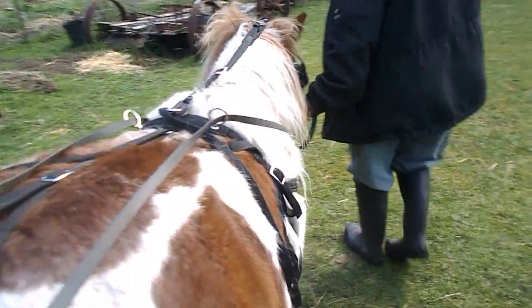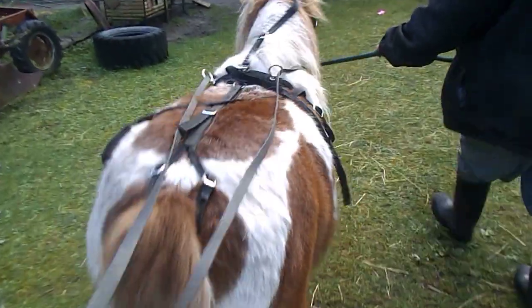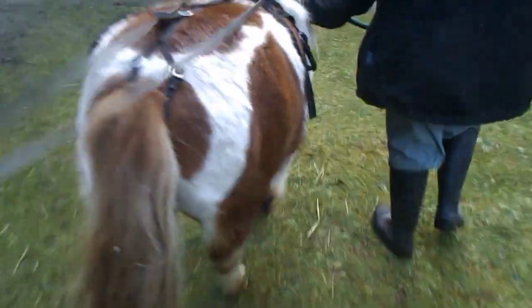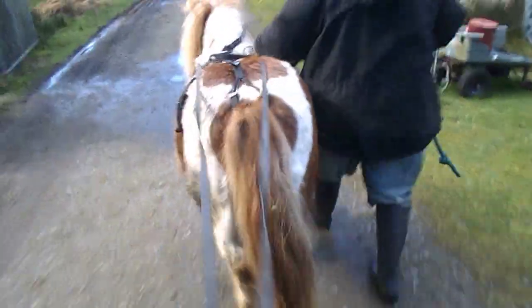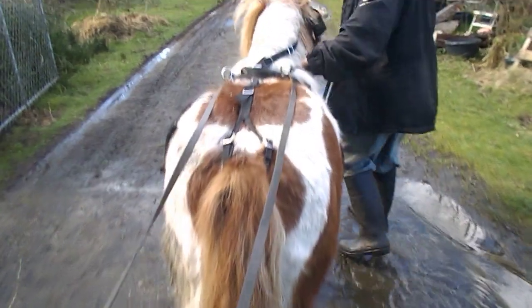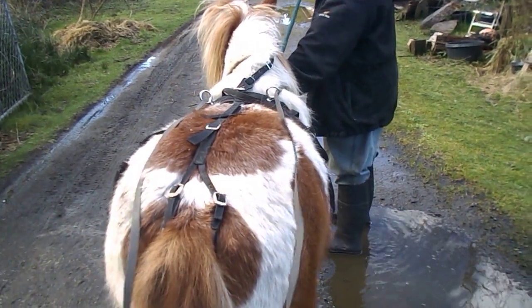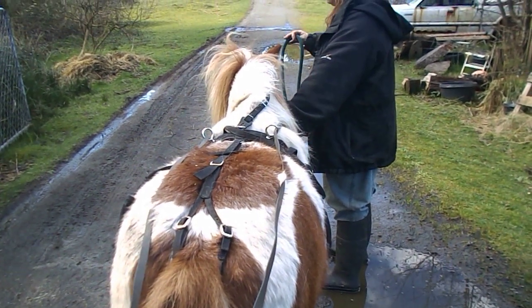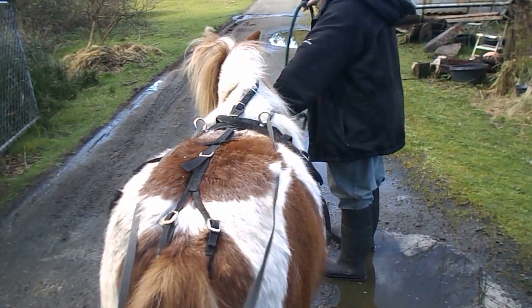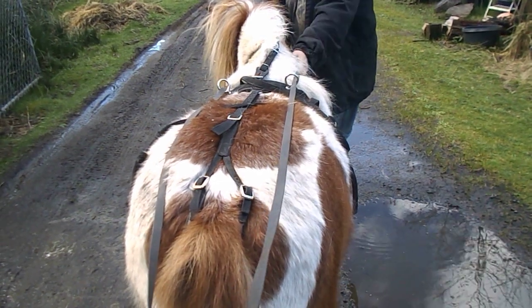Somebody was in front leading. You say 'walk' and tug just lightly on the right-hand rein. And then a good practice is 'whoa.' The person in front gets the lead longer and longer and longer, where I was leading and then my sister was driving behind, so there was still control and still somebody in front — but not a visible somebody so close. And he can rely more on the instruction of the reins and the person behind.